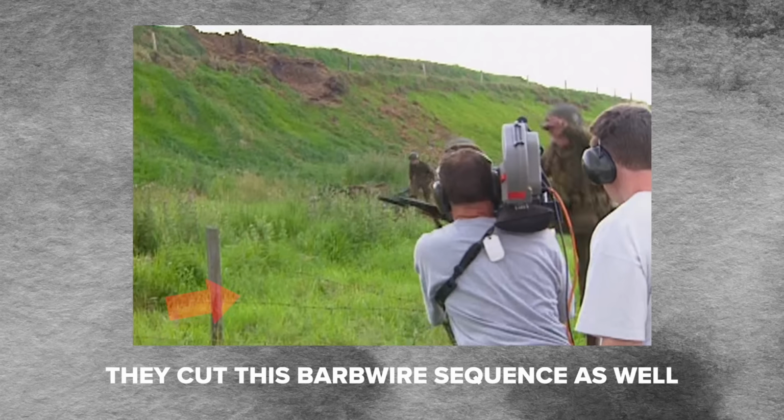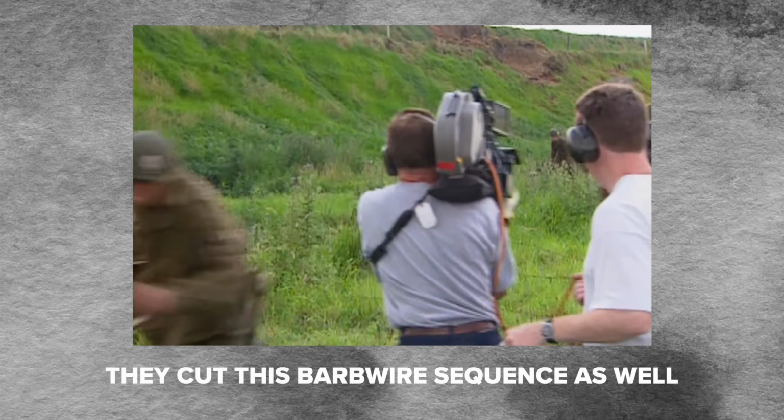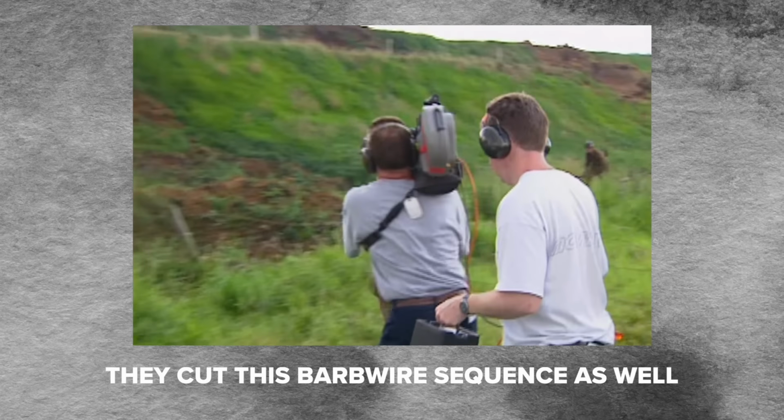Another thing that we don't see in the series is that there were actually several strands of barbed wire that were strung across that field that ended up tripping Dick Winters and several members of the 1st Platoon. They did complete face plants in the middle of that field during that run, and then they would pick themselves up and keep running.